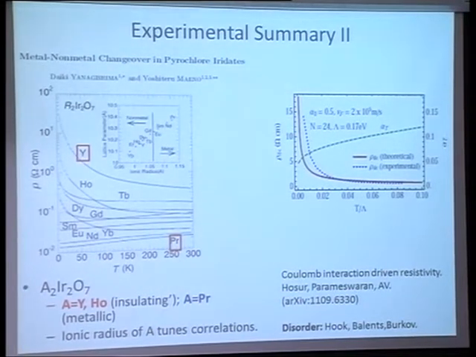So we fit our expression to that, and the fit parameters are quite reasonable. You get reasonable Fermi velocities and fine structure constants and so on. So it may actually be consistent with this sort of picture, but this is a very simple-minded approach to transport. One has to also look at disorder and possible small doping coming from vacancies and so on. But at least for a start, it looks promising that some of these materials in the pyrochlore iridates are Weyl semimetals.